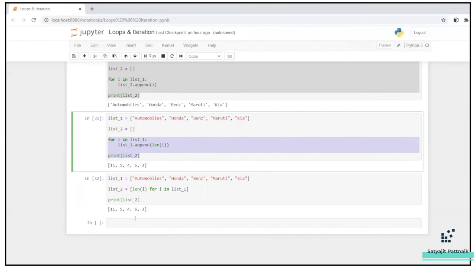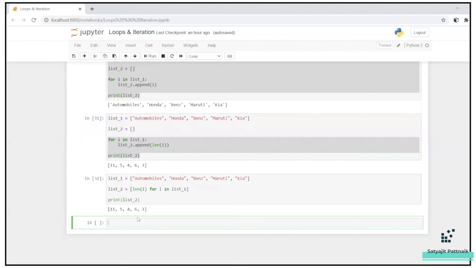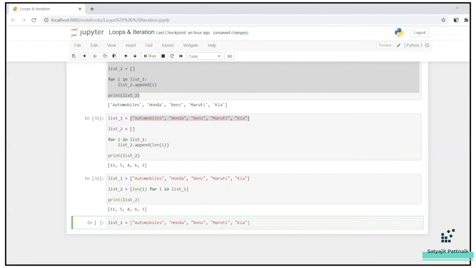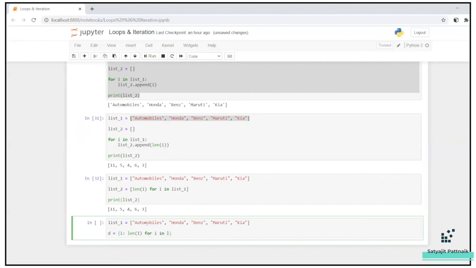Now what else? Let's try some dictionary based comprehensions. For example, let me create another list. Let me just copy this. List 1 equals this. Let's create a dictionary: i, length of i for i in list 1.